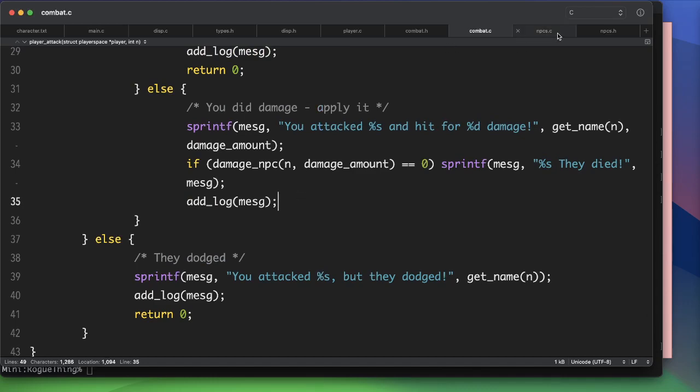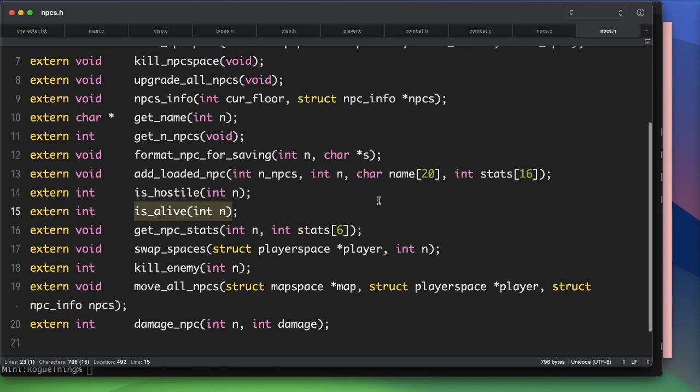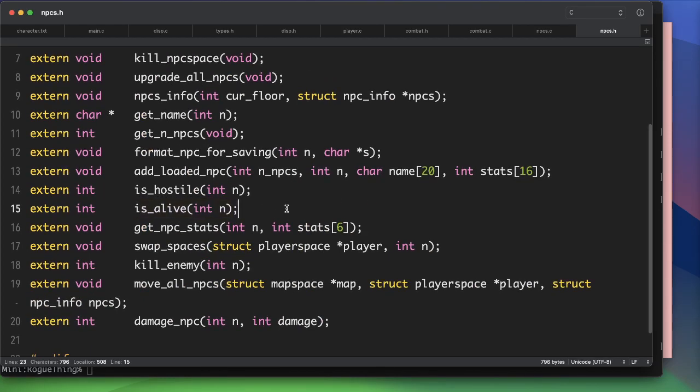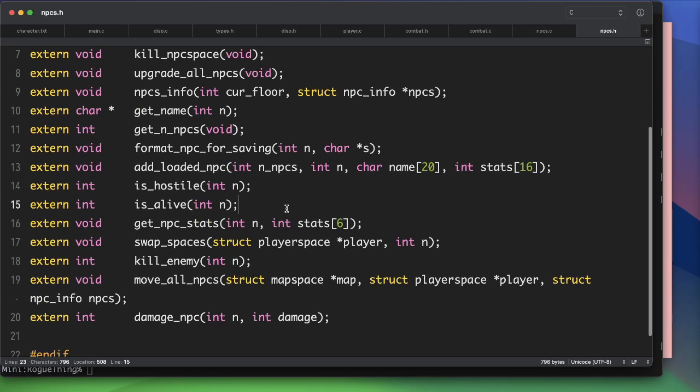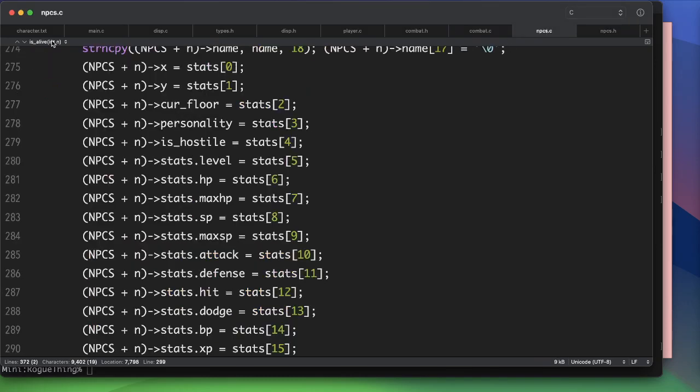Then do I have a thing to get level? No. So I'll just do one here. That's under get NPC stats.